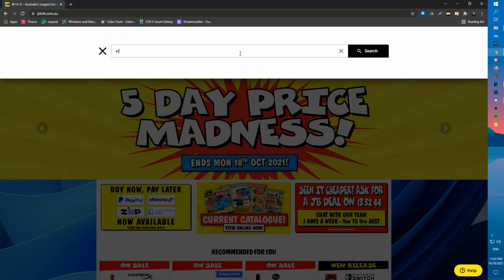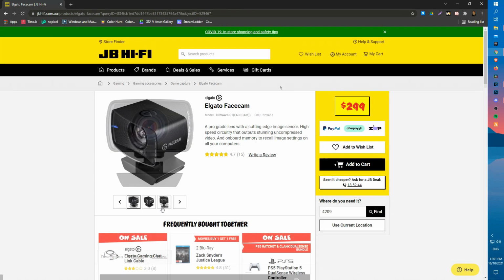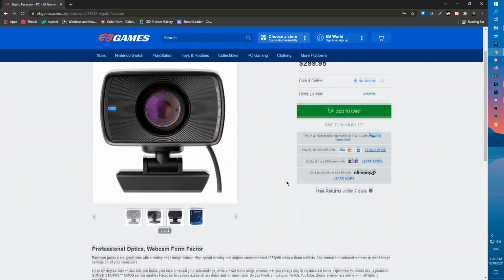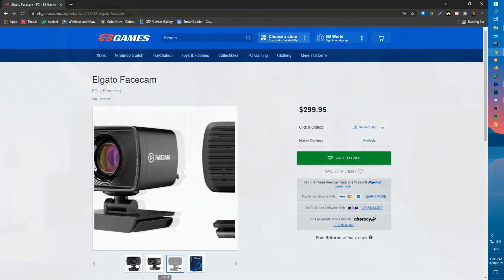I believe it's only recently been released over here in Australia, and it's out at outlets like JB Hi-Fi and EB Games at roughly around the $300 price point. That's Australian dollars as well. Like other Elgato products, the price point is a bit more on the premium side, but it's definitely something to consider if it's within your budget. The sleek design, software, small details like fixed focus, detachable USB-C cable, being able to save all the details so you can just plug it in and use it anywhere.